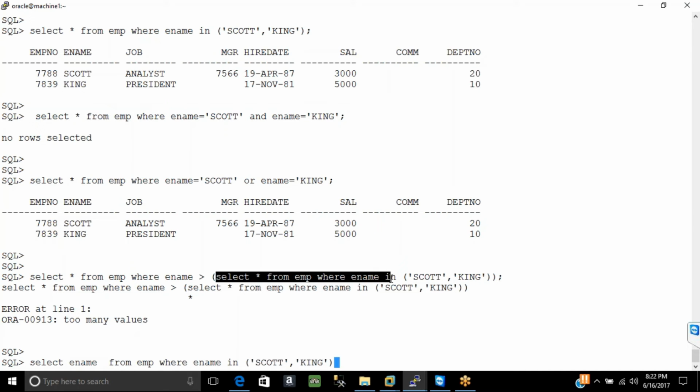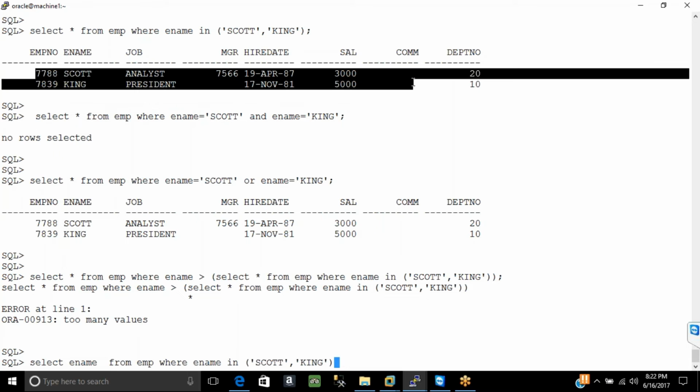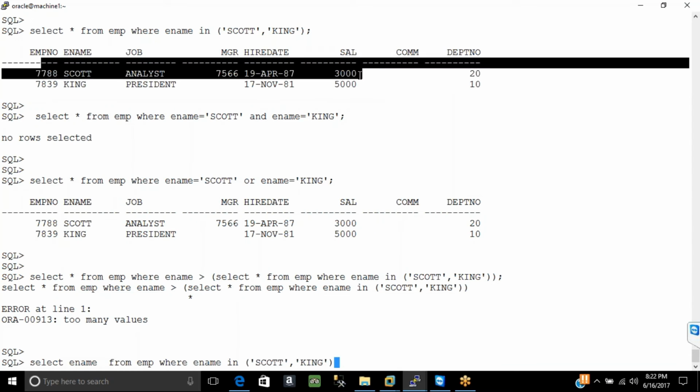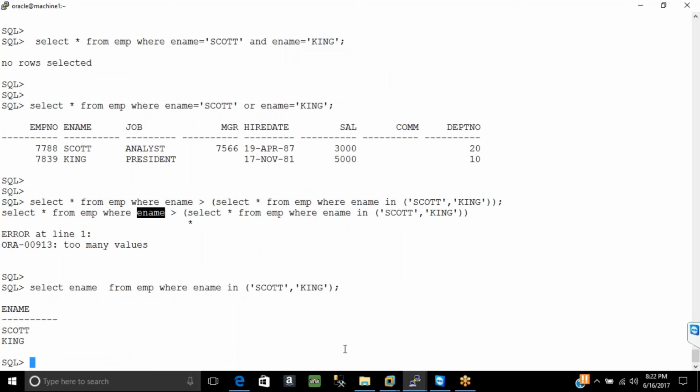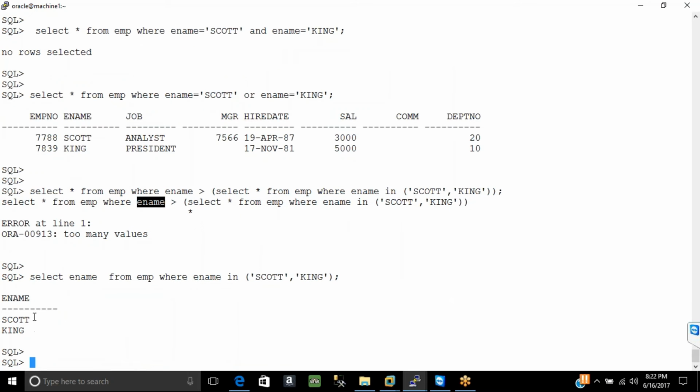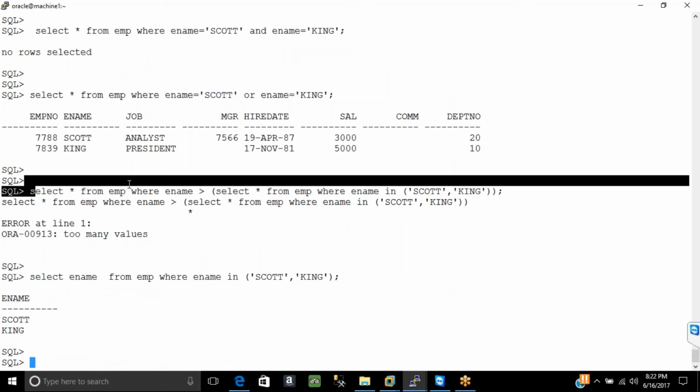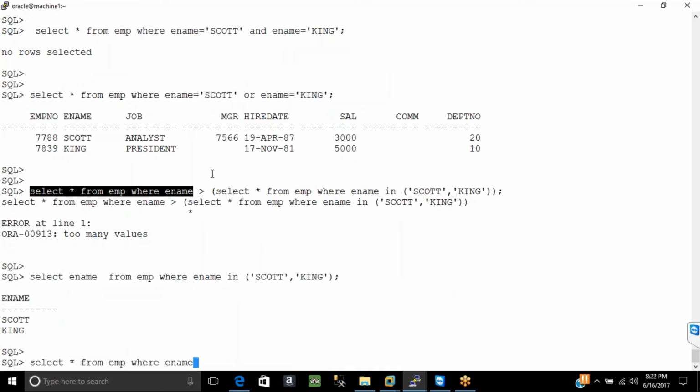Because this query is giving a lot of values and Oracle doesn't know how to compare ename with this output, because there are employee number, ename, job and all those columns. Oracle doesn't know how to compare this column with this. So select ename from emp where ename is equal to Scott and King. This query will give us Scott and King, only one column. So now I can use this where ename.